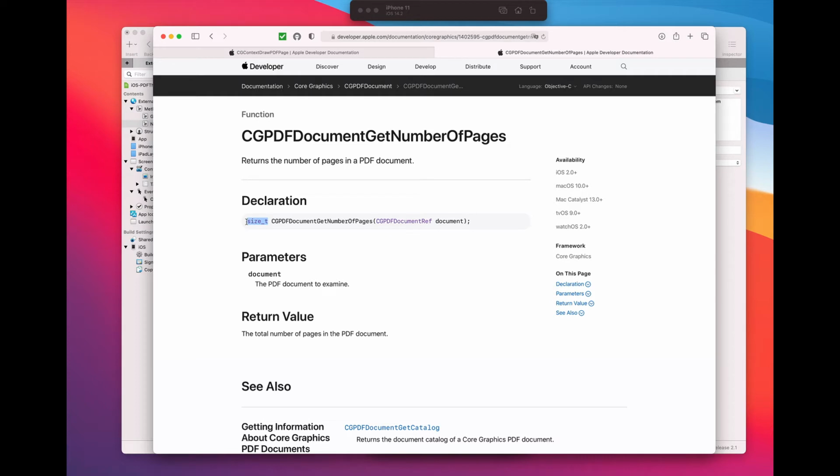We can see that it returns a size_t type, that is an integer, and that it expects a reference to a CGPDFDocument object as a parameter. Everything related to an object or reference to an object in the native framework, in this case for iOS, can be translated to pointers, a Ptr data type on the Xojo side.